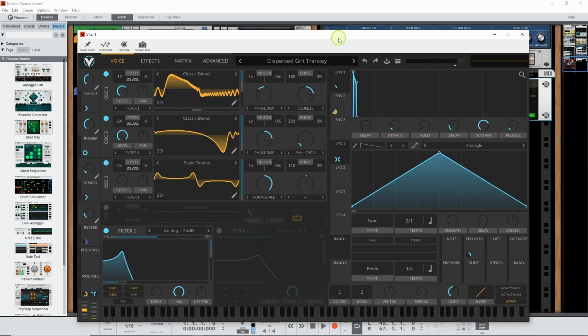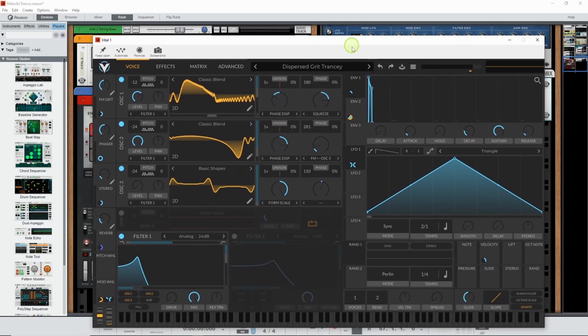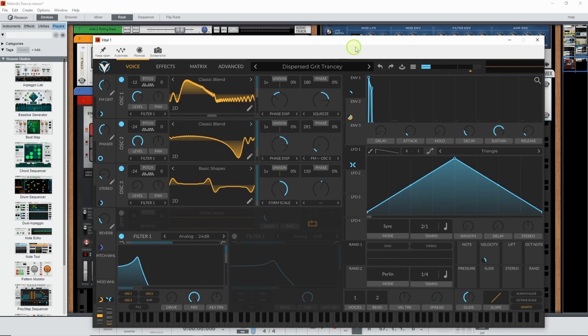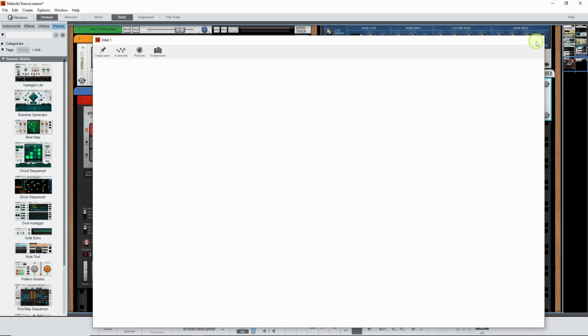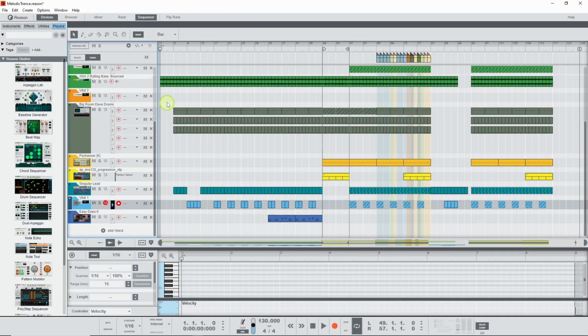So I'm going to load it up here, and if I play a note here, that's the sound.